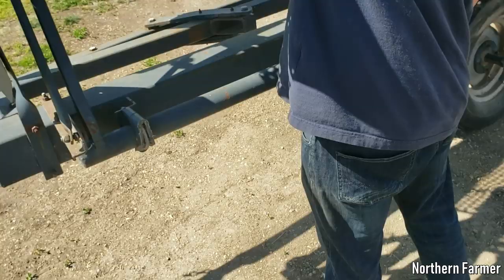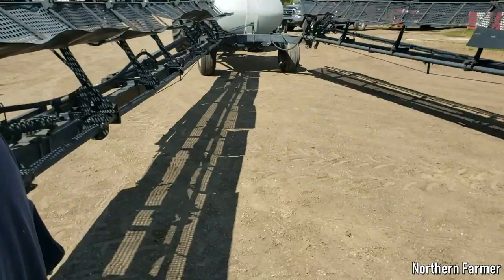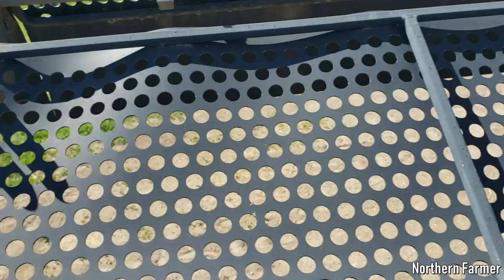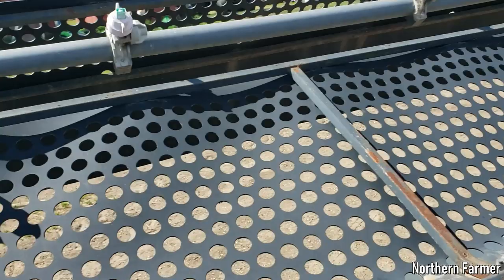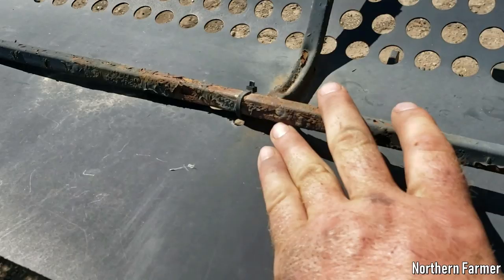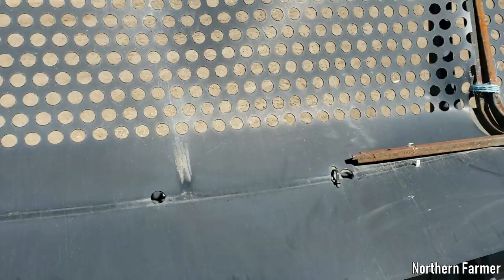Okay, so that's done. Time to grease. I replaced a couple bolts here on these guys. They were missing, and I had just a little thin one sitting in here. It's for the windscreens. These windscreens are pretty beat up. Some of them are rusted out. The metal frames here, they're thin square tubing, and they rust out pretty easy. So see, like there, this one's actually totally missing, so I'm gonna have to fab something up here.